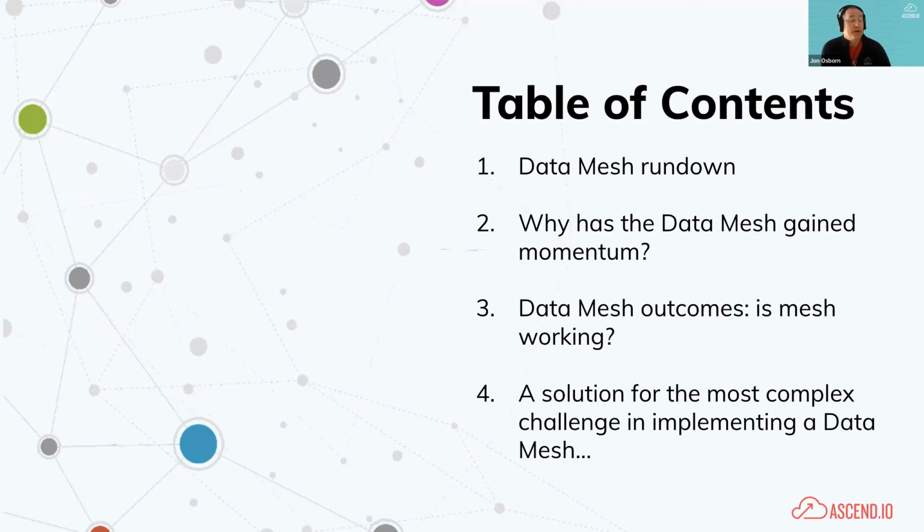And then of course, this being an Ascend webinar, I want to talk through how Ascend brings solutions to very complex Mesh problems that almost everybody runs into, and drive some excitement there. So hopefully you'll get a ton out of it. What I'd like you to leave thinking about is that Ascend is an option for you if you're going to invest in Mesh. And it's an option in contrast to potentially the only option you had a few years ago, which was to build something. So Ascend is a quite compelling purchase offering.